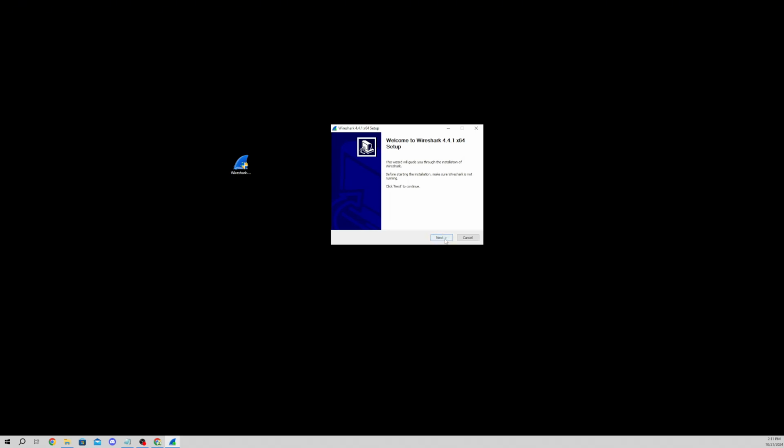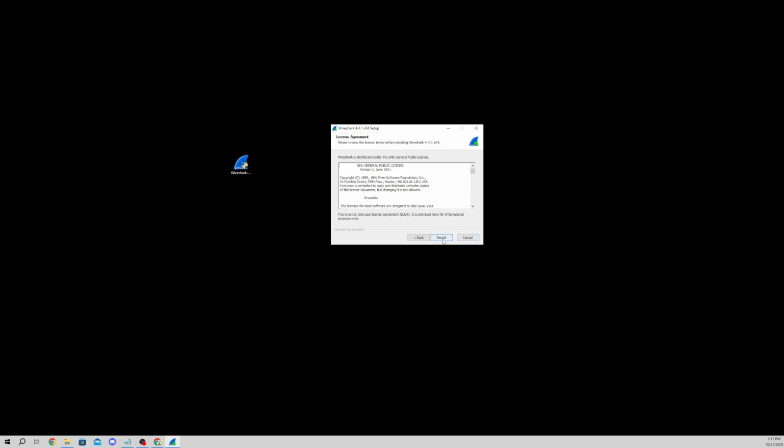Next, you will go ahead and click next on this. Click noted. Next. Here you'll stick with the default installation components unless you have a specific use case. Here's where you can create shortcuts. I'm going to create a desktop icon instead of a start menu item. Go ahead and leave this default as checked. This will just allow Wireshark to automatically detect capture files. Next. And then you'll go ahead and select the directory of where you want to install it if you don't want it installed on the current drive, but this one's fine for me.